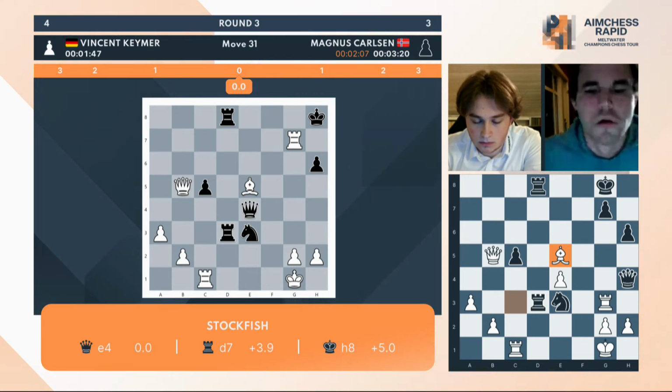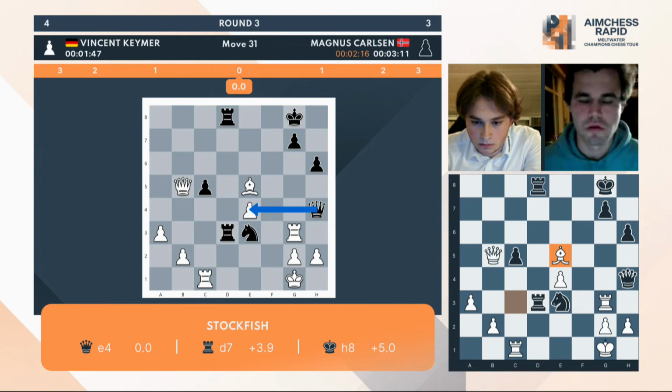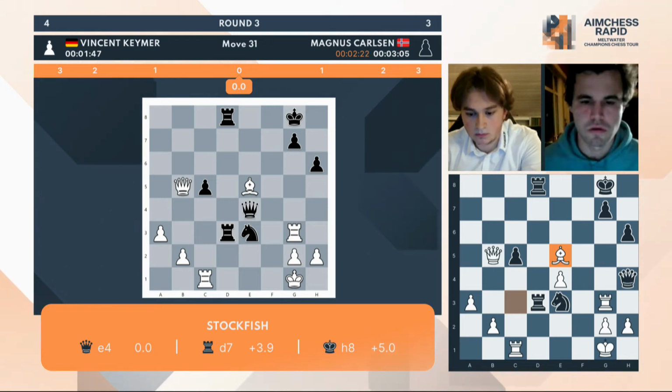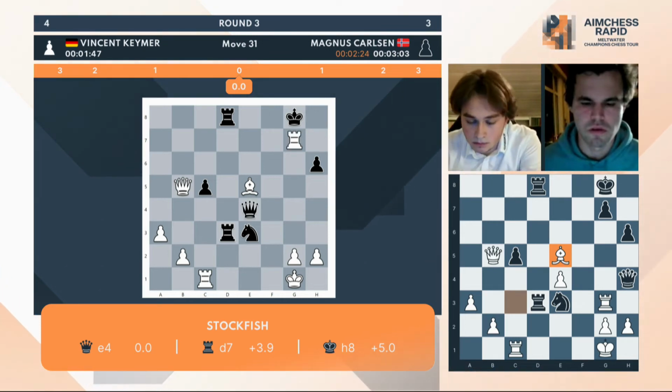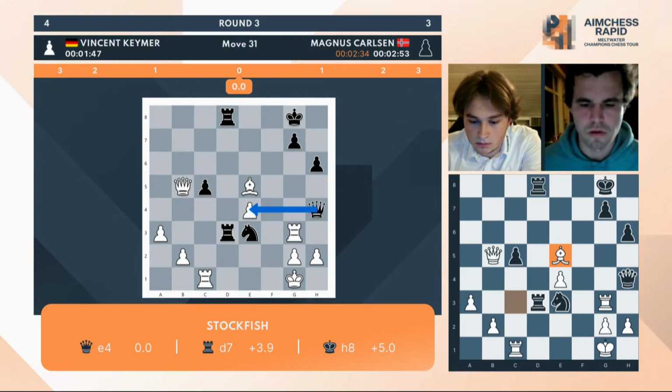Do you think he'll find it? I mean, if anybody can find it, it's him. So queen takes pawn. It's such a hard move to play. Firstly, you walk into check, and then you have to walk into a discovered check. It's your worst nightmare. Thinking for over two minutes, 2.5 minutes now, Magnus. He has to find this move. Will he find it? We're looking for that one. He's under three minutes now. I have a feeling he won't.